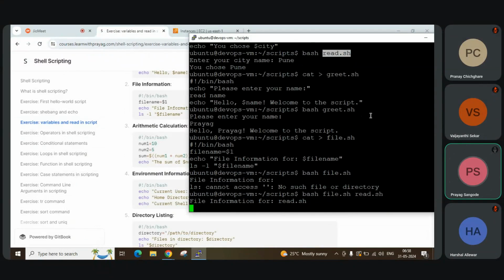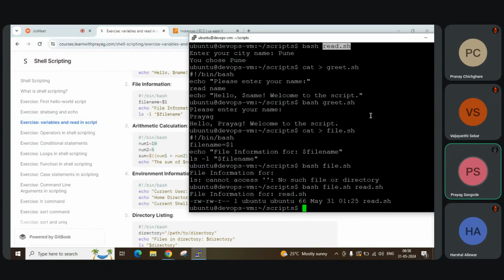It will ask for an argument, so this is the first argument. The script itself is considered the 0th argument. So if I write $0 here, then it will take file.sh and give its details, or you can say permission details.